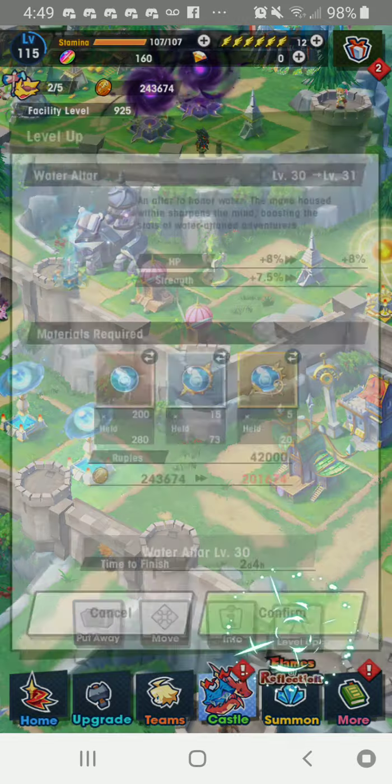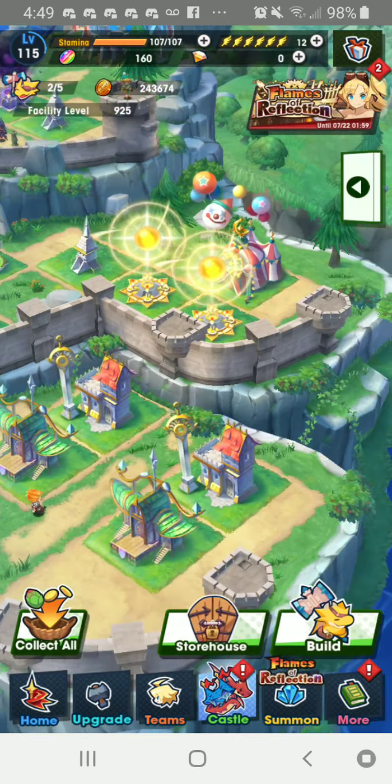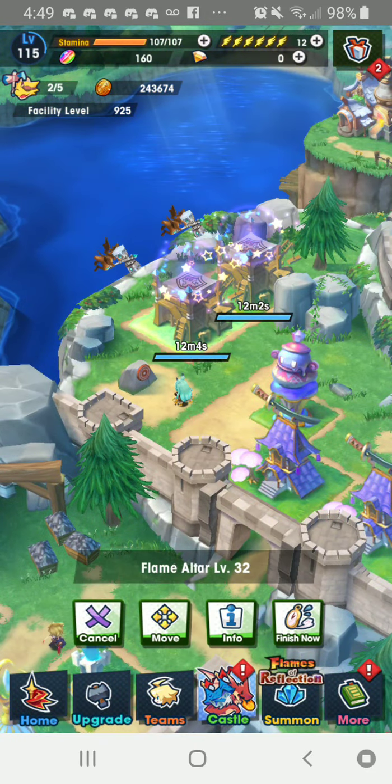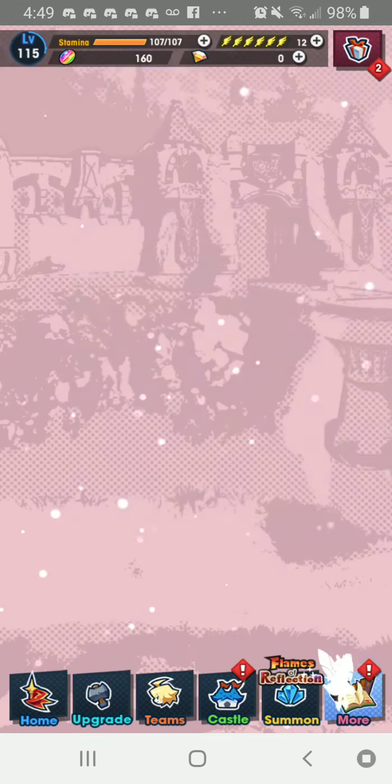So let's see, water. I could upgrade my water stuff. Well, for now, I'll probably come back to this, because I want to keep upgrading my fire stuff, because right now we're in the middle of a fire event. So yeah.